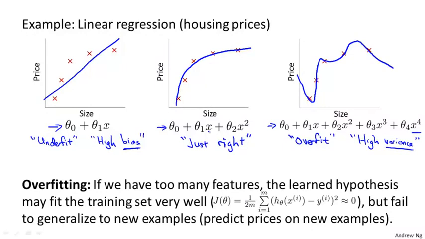To recap a bit, the problem of overfitting comes when if we have too many features, then the learned hypothesis may fit the training set very well. So your cost function may actually be very close to zero or maybe even zero exactly, but you may then end up with a curve like this that tries too hard to fit the training set, so that it even fails to generalize to new examples, and it fails to predict prices on new examples well. And here the term generalize refers to how well a hypothesis applies even to new examples, that is, to data to houses that it hasn't seen in the training set.